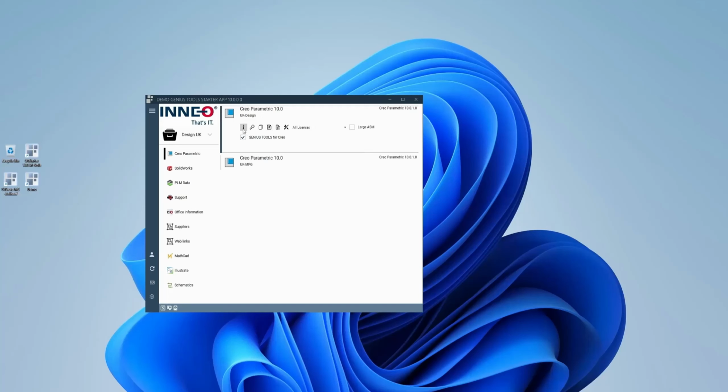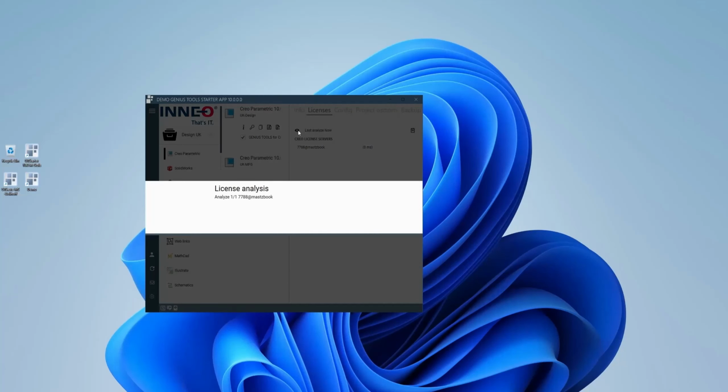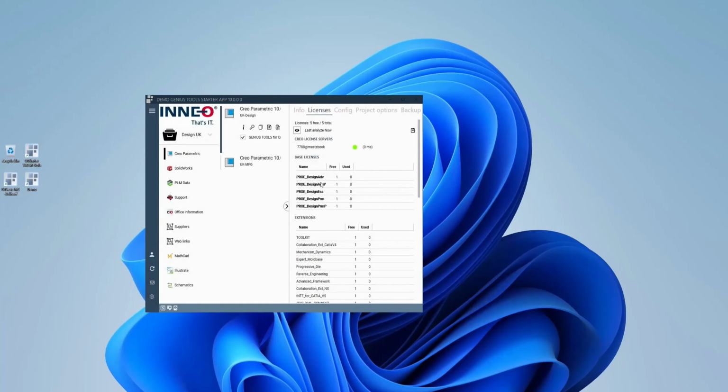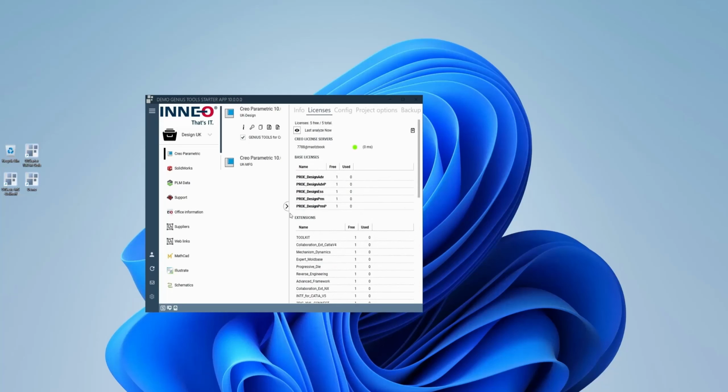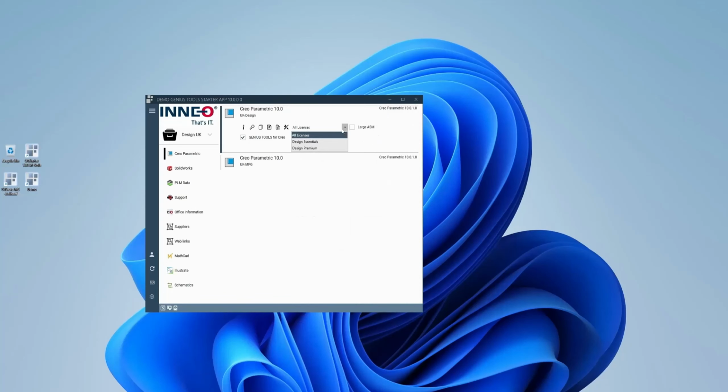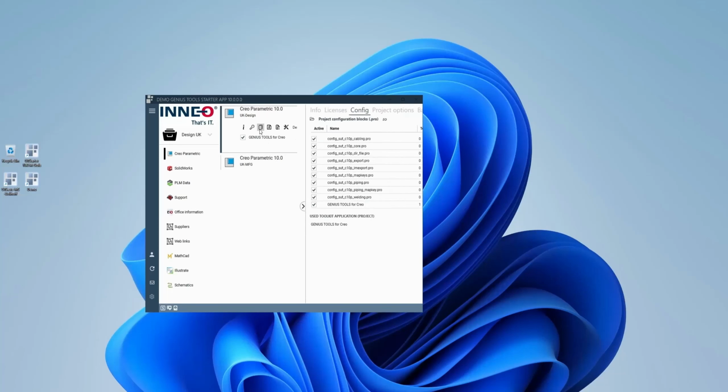So let's say in normal Creo you want to check for available licenses. It's quite a lengthy process. With this tool you could simply go and say show me all the licenses, and it will go and list all the available licenses that you have access to for that startup configuration. If I change it to just another one and check that to see can I use this license, that will then go and show you that there's one license available for this license type.